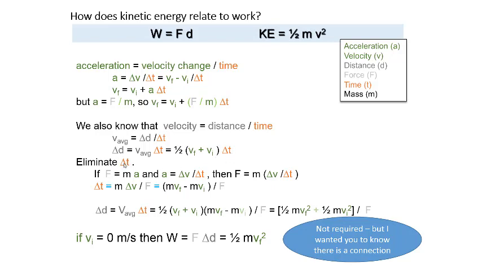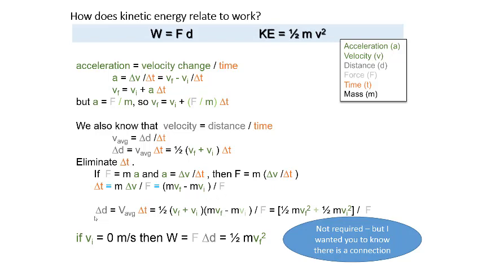Next step is we can eliminate the change in time. Newton's second law says that force is equal to a mass times an acceleration, and we know that an acceleration is the change in velocity over time. Therefore, Newton's second law could also be written as force is equal to mass times a change in velocity over a change in time. Change in time can be solved for as mass times a change in velocity over the force, and that means we can multiply it out by our average velocity, m times v final minus m times v initial over force.